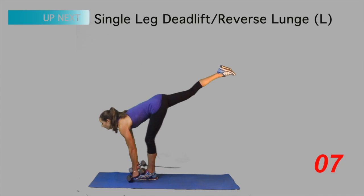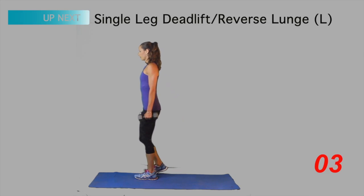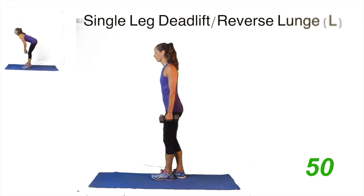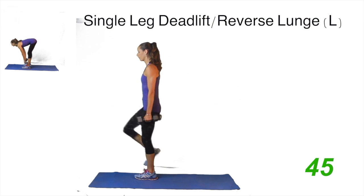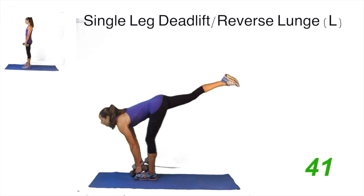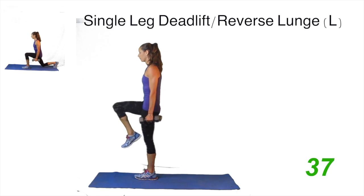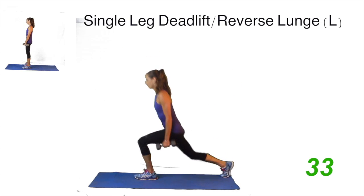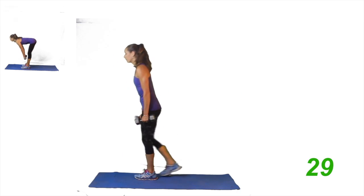Next, we have a single leg deadlift into a reverse lunge. And we're going to start by balancing on the left foot this time. Starting it up in 2, 1. So hold on to those dumbbells. You're going to keep a slight bend in the left leg as you lower yourself down towards the ground until you feel a little stretch in the hamstring. Straighten out completely. Try to do your best to balance. It's a tough one. And then you want to go directly into a reverse lunge if you can. And then you're going to push back up through the left heel and start it again.